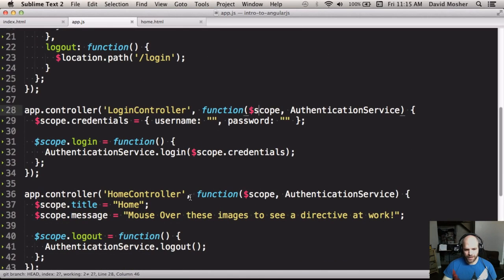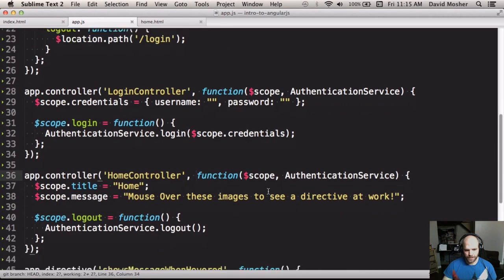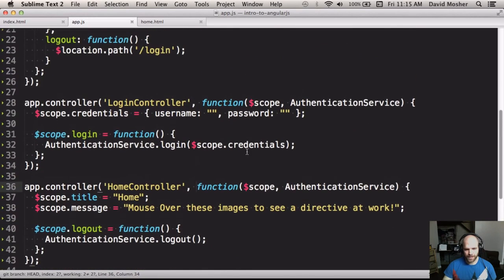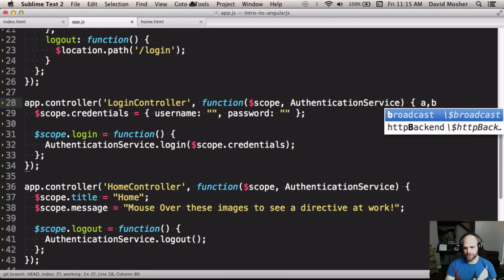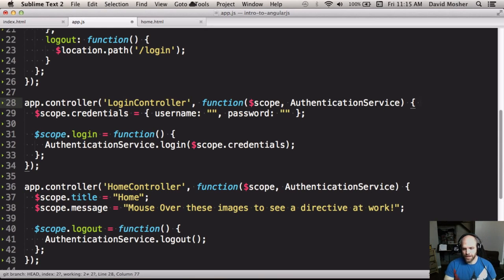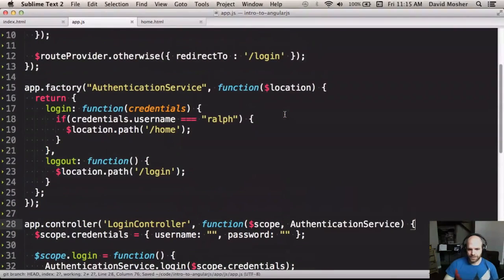So, I've kind of been cheating here and using the short form of defining these things. But if I actually went to minify this application using something like Uglify, it would totally bust everything, because one of the things Uglify does is it mangles argument names. In the minified JavaScript, it doesn't matter whether this function has $scope or whether it has A and B. The browser doesn't care. It just needs to be able to map those function arguments to the right thing. But in Angular, the name of the argument is particularly important.